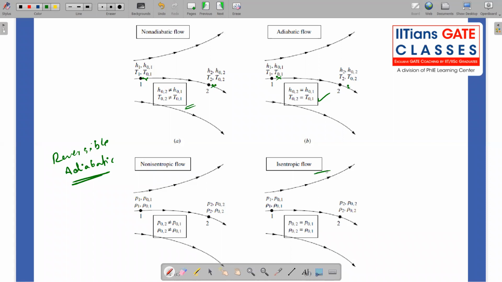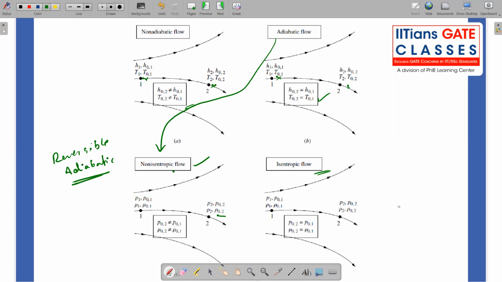That means isentropic flow. For a non-isentropic flow, if my stagnation pressure and stagnation densities are not equal between any 2 points on the streamline, then the flow field is said to be non-isentropic. And note that an adiabatic flow field can be a non-isentropic flow field, but not all non-isentropic flow fields can be adiabatic. An adiabatic flow field is an example of a non-isentropic flow field, but all non-isentropic flow fields are not examples of adiabatic flow fields. It's also important.